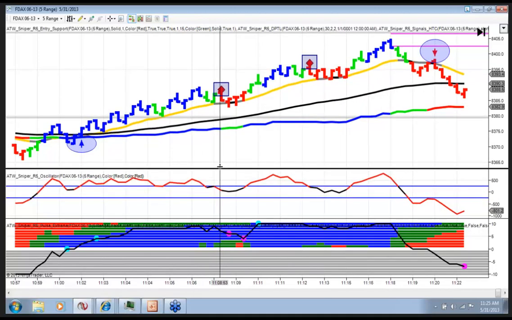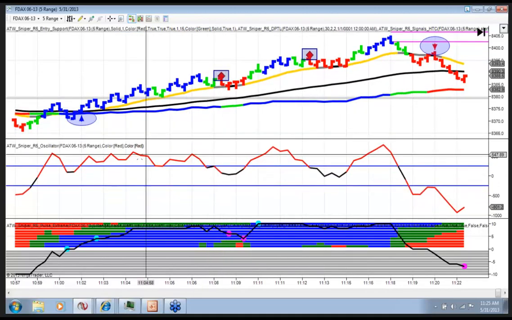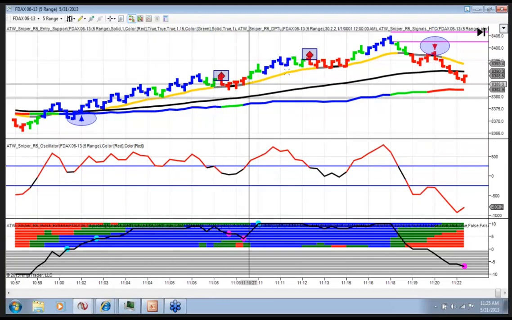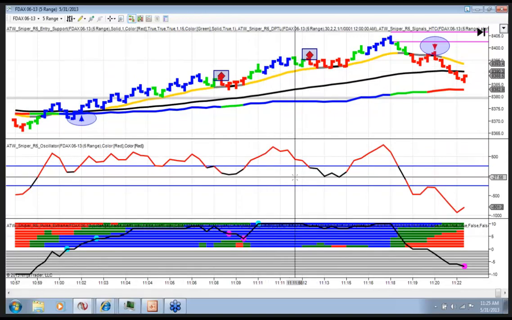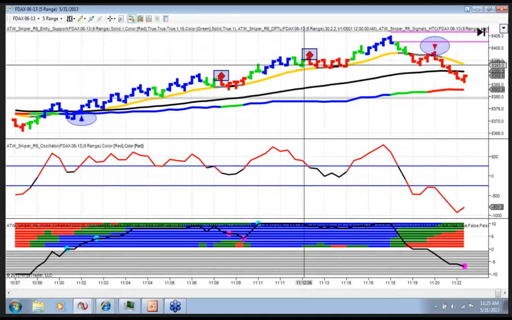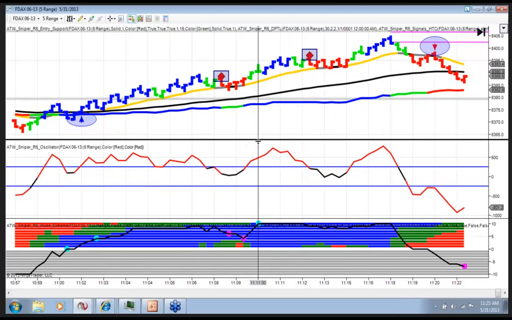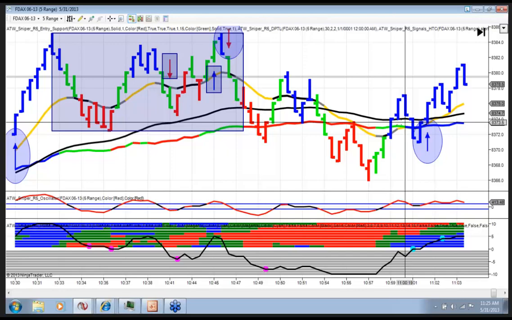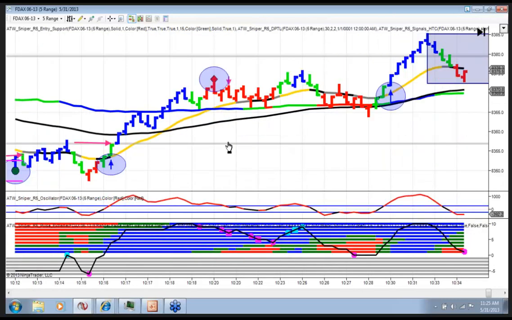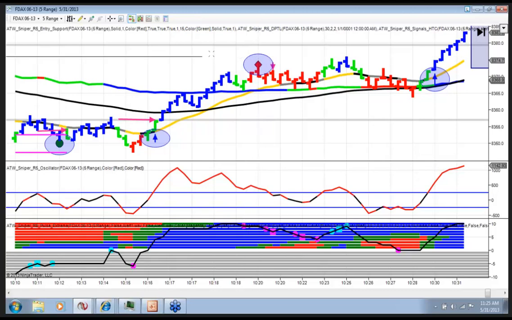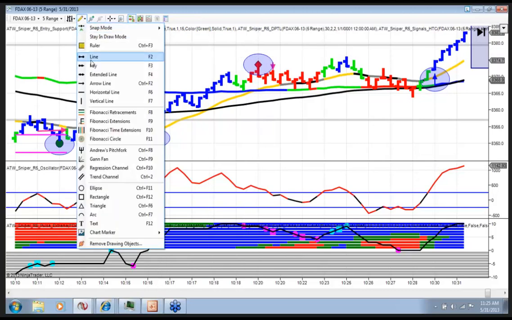Another thing we look at is quality divergence, and it's just choppy here. There's no quality divergence. When you have a quality divergence in the OS line associated with a standard sniper, it makes it a more quality signal. Neither of those two had quality divergence. Let me show you. So this, for example, was a much higher quality standard sniper signal. It didn't yield a huge win, but it did yield a winner.